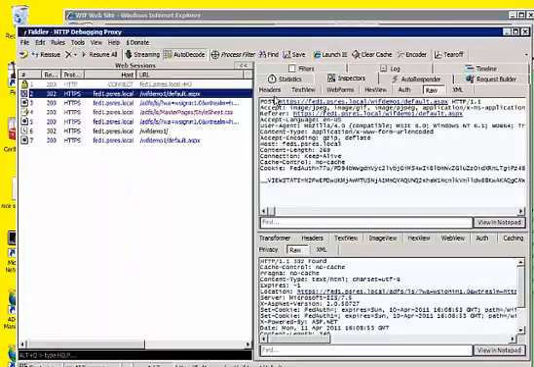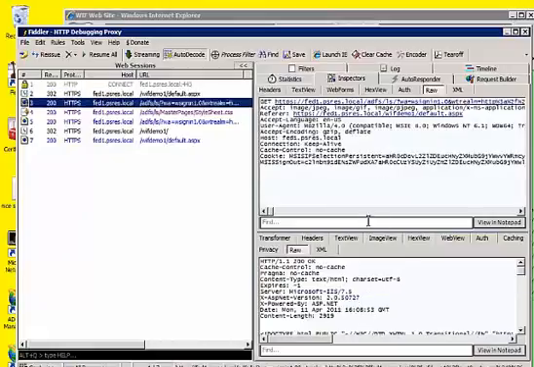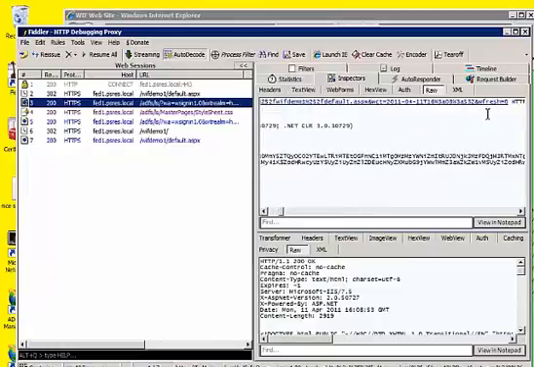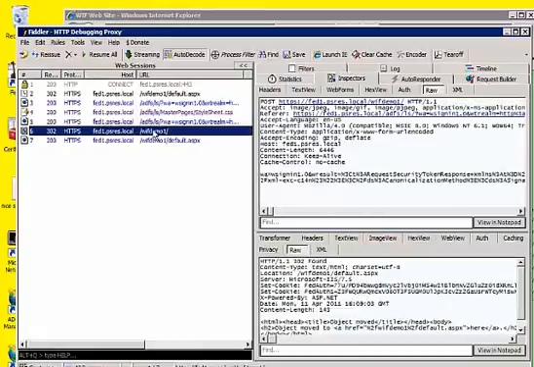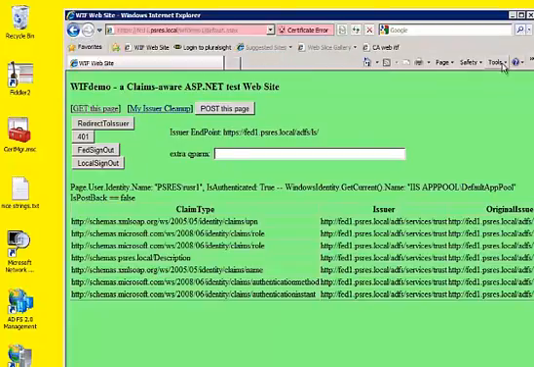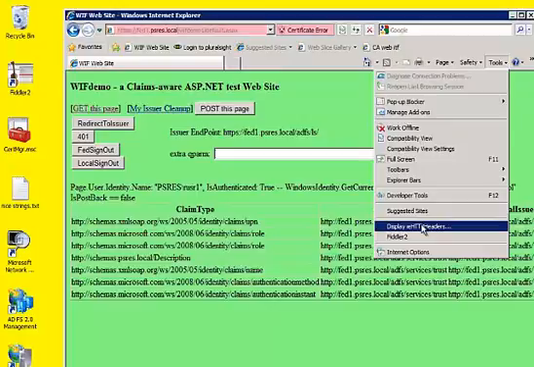Here's our post with the redirect. Here's the new request to the server. Let's take a look if we can see the wfresh. Yes, there we are. Here's the wfresh 0. And what was the result? That we got our logon page here. Here we post our logon page. I redirect again to make a new session cookie. Here's a new session cookie. And there we are.